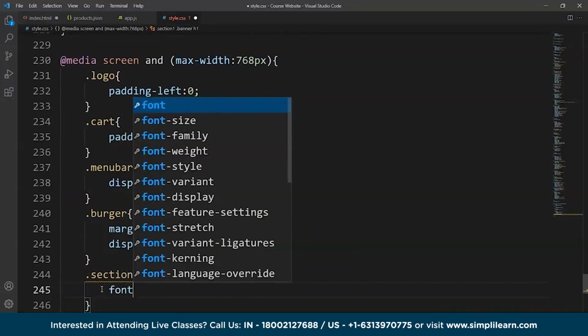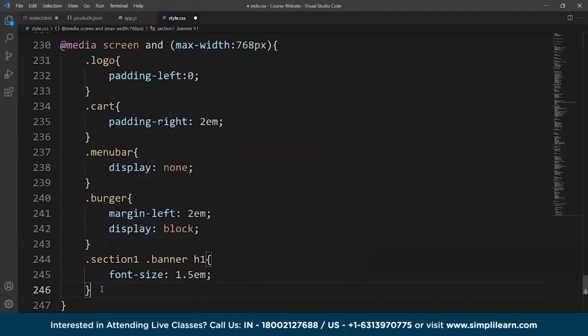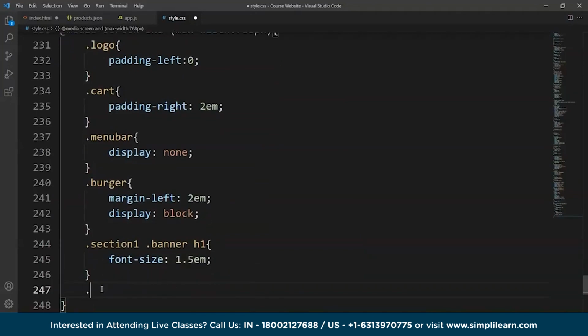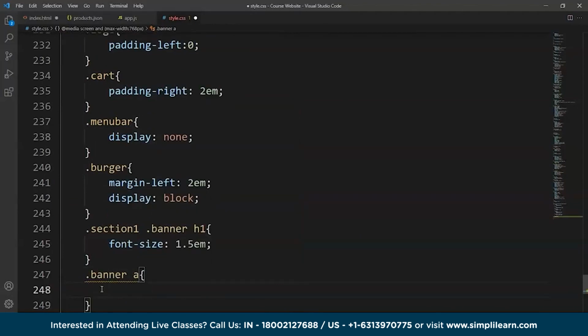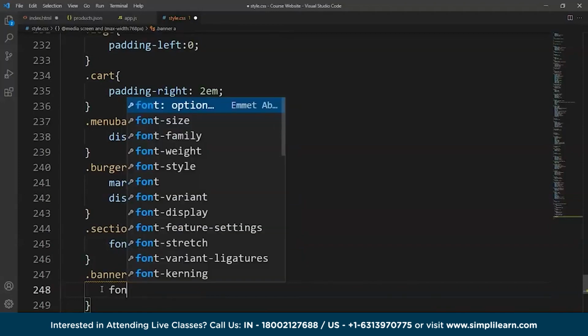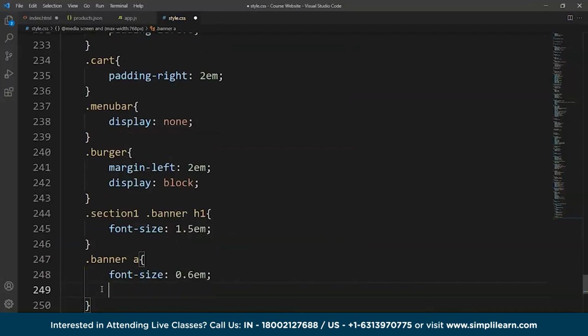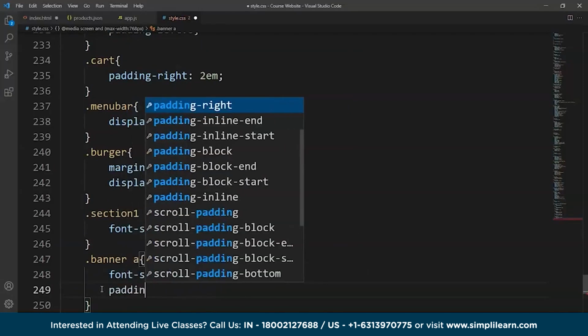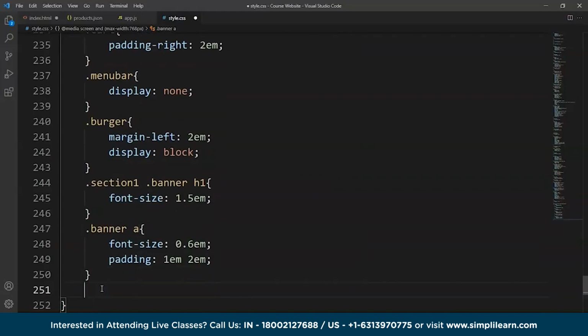So we'll write here font-size is 1.5em and we'll write here .banner a. We are going to change the size of the Shop Now button. So we'll write here font-size is 0.6em and padding is 1em and 2em. Fine. We are done with this as well.